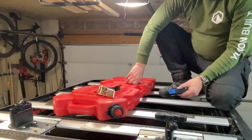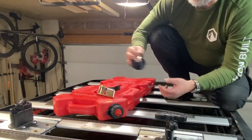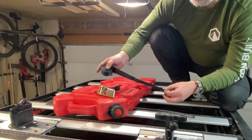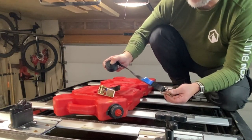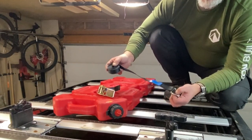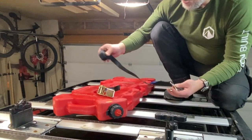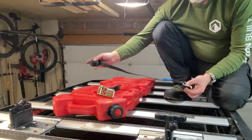A lot of people don't wrap them this direction — they wrap the inside of the loop around the top. The reason you shouldn't do that is because when you're stood on the ground trying to throw this over the top of the car, this bit is heavy and it bashes onto the car. This is not going to cause any damage, but you want to hold on to this because this is the bit you want to hook onto something. These are a bit longer and the weight stops this from dangling off, so when you throw it over, the weight on the other side pulls this up.